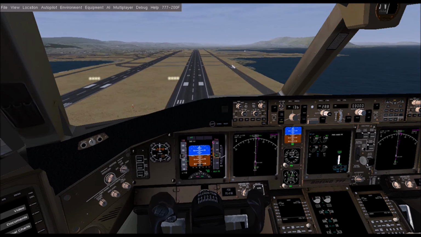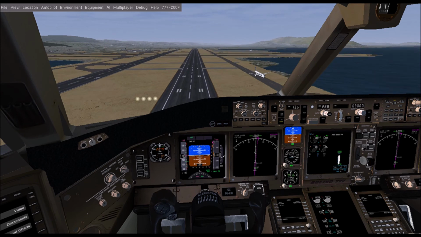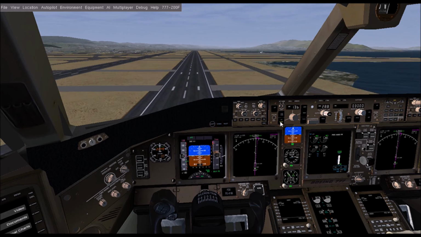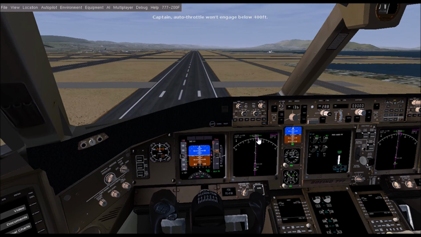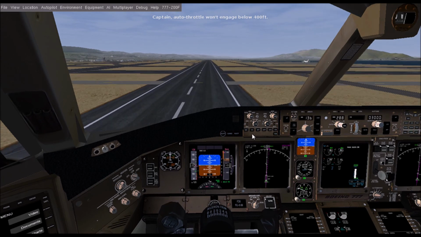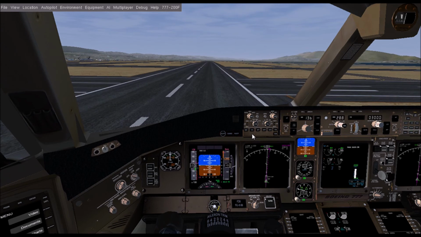300. Minimums. Minimums. 200. We are committed. Turn the auto throttle off. Auto throttle won't engage below 400 feet. 100. 50. 40. 20.